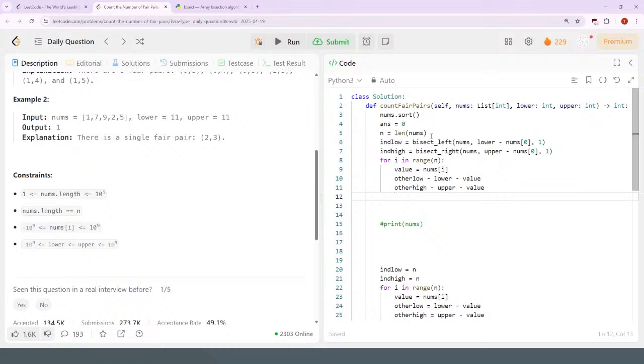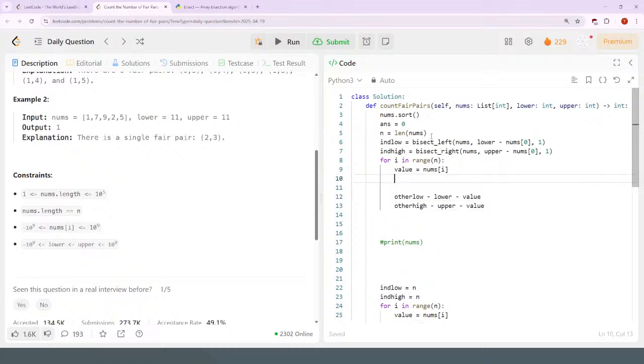in the general case, you're kind of finding your other low by decreasing it. So while... Actually maybe this is not correct.